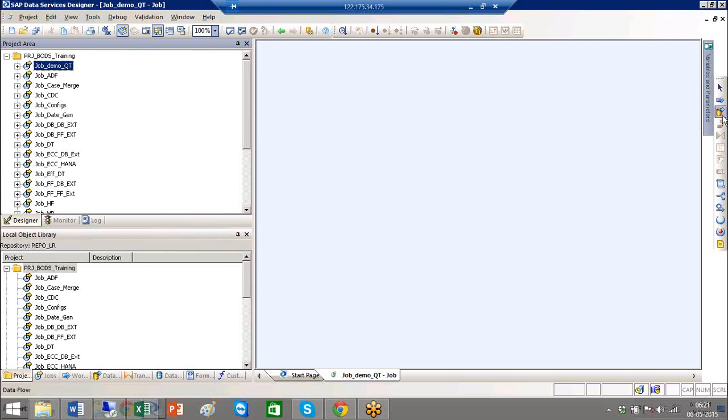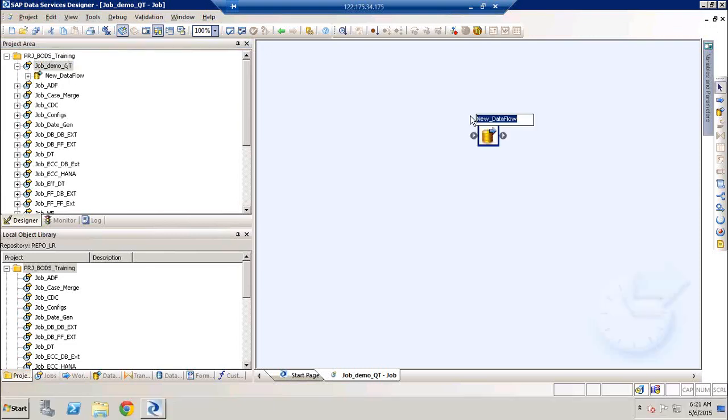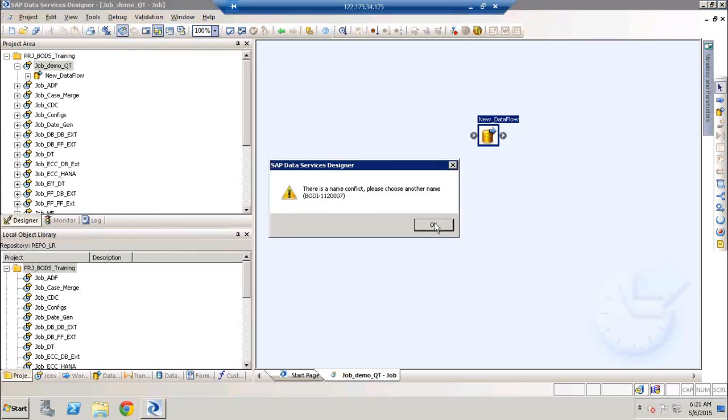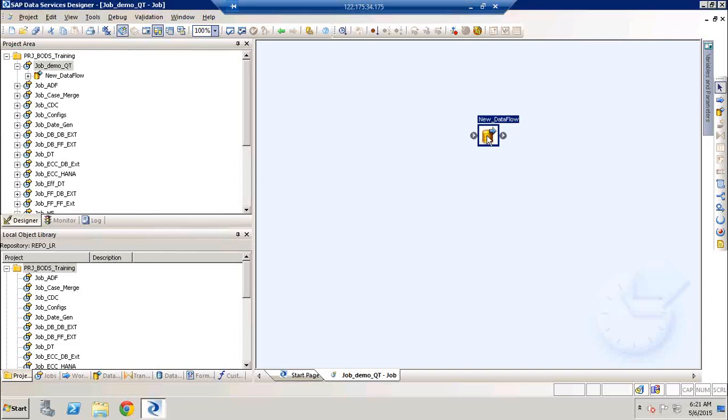Next, let us create a data flow, df underscore qt, data flow for query transformation. It's already there, so that's a name conflict. So df underscore qt underscore demo.